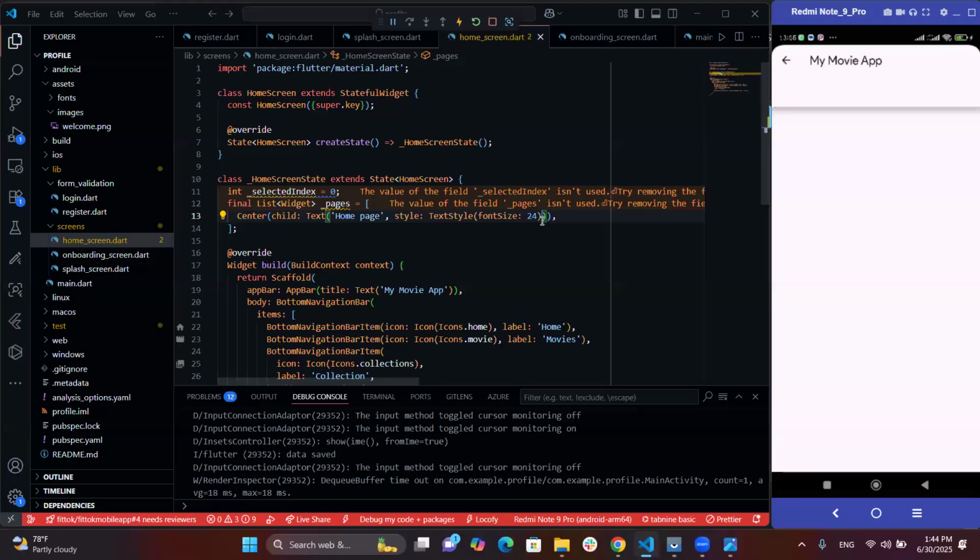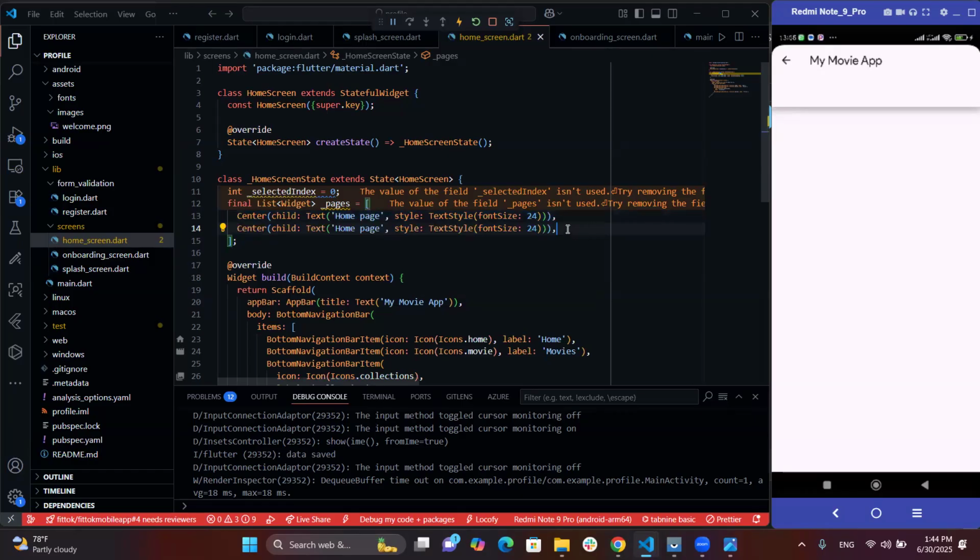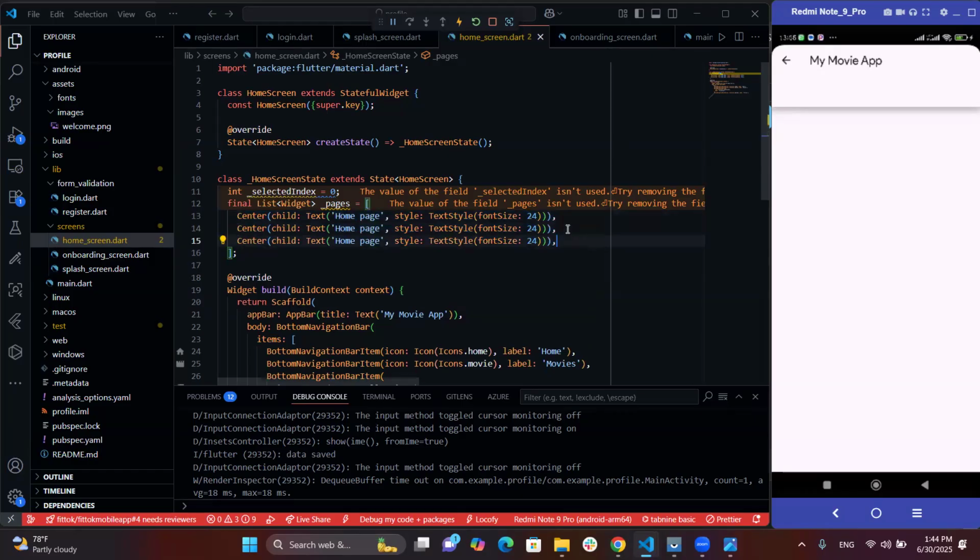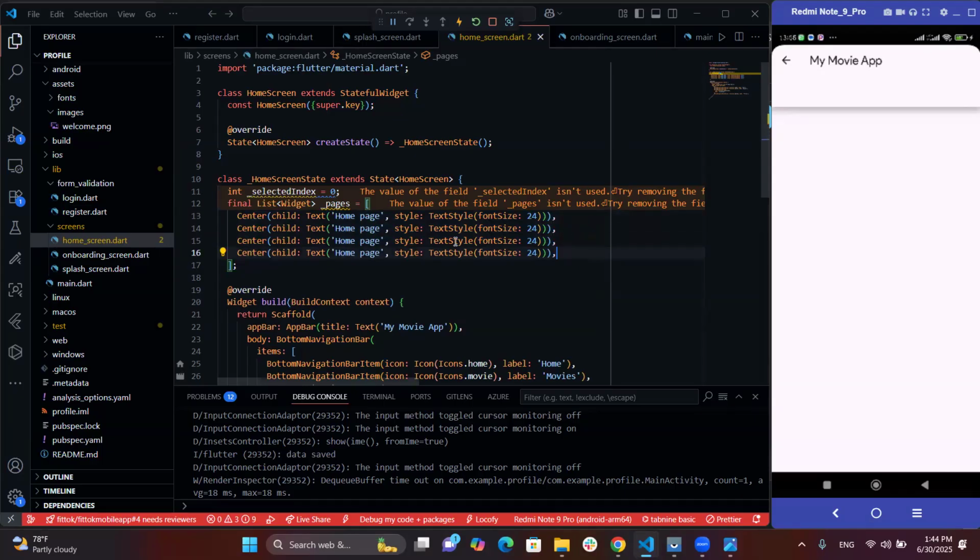Yeah, bring in this and then bring in this. Okay, so let's replicate this in here. Yeah, so we'll have that. We usually have about 3 more. So home page, next it's going to be collection page. Next one is going to be, no, this is supposed to be collection page. Why, this is movie page. Then this will be profile page. Okay, right.